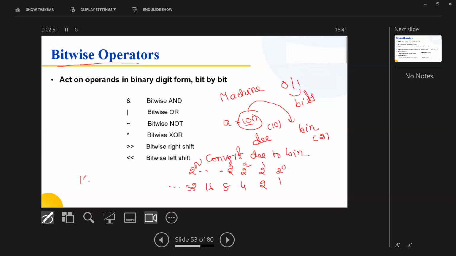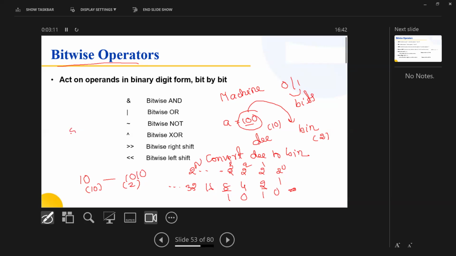For example, if I take 10 in base 10 and want to convert it to base 2, how do we do it? 10 will be written as 1010, so 8 plus 2 is 10. 1010 is the binary format for 10.